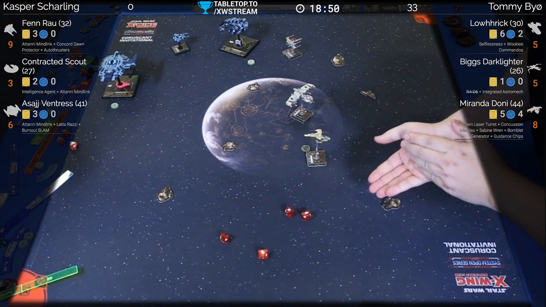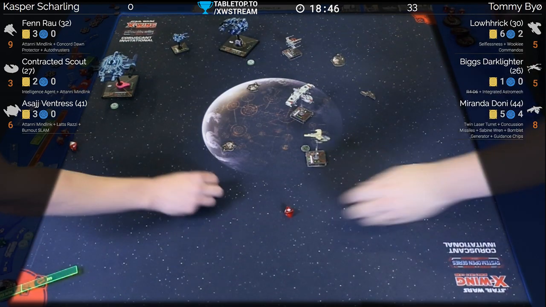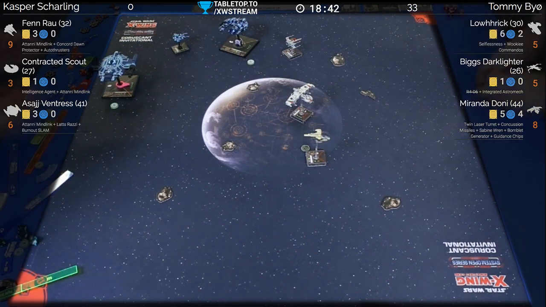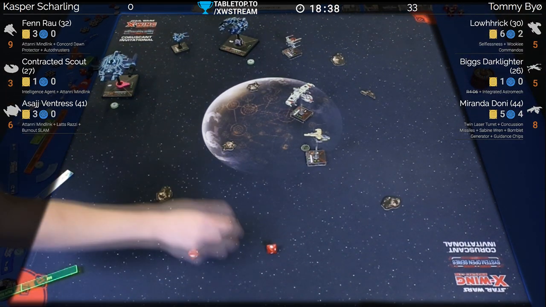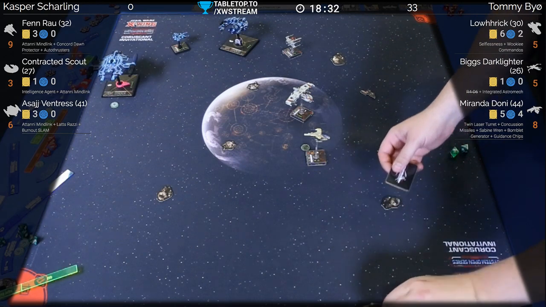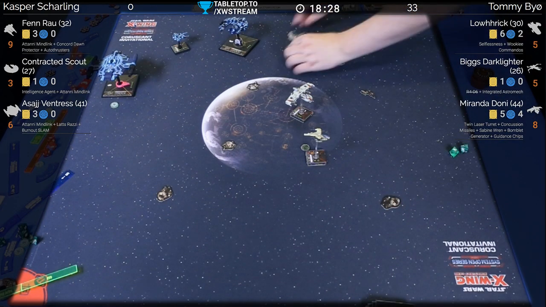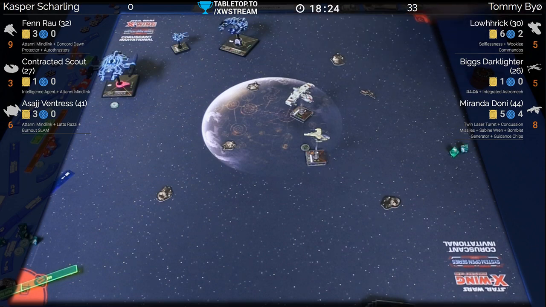This will be interesting. Spends a shield. Just one. And the scout Casper survives. Casper got lucky there. That's crazy. The kill shots have failed miserably. Focus for two. Biggs doesn't have enough. And he's out of here. Kept surviving for a really long time.